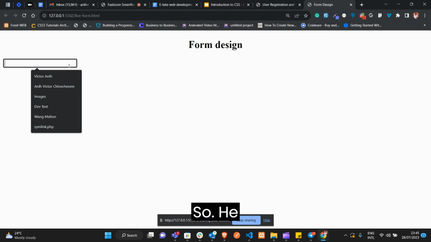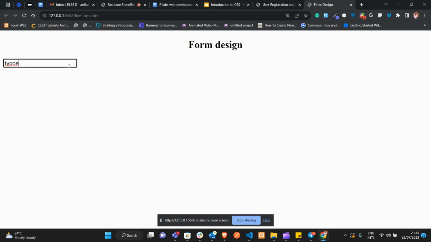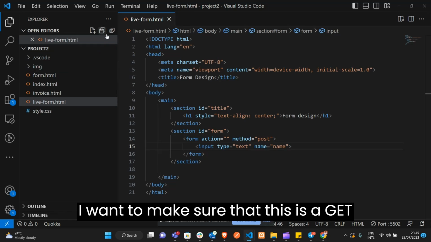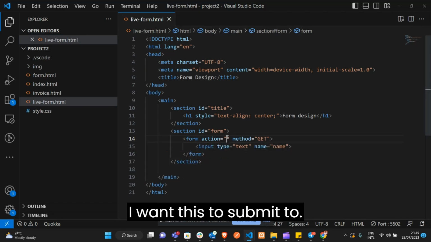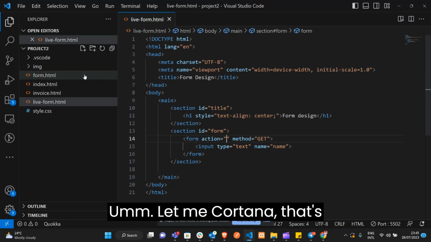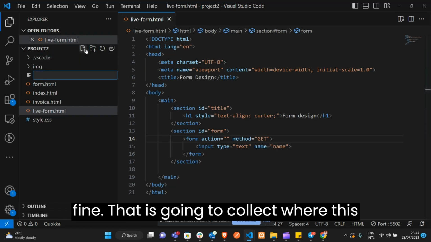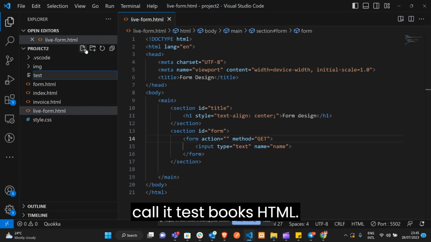So here we decide to type out something. I want to make sure that this is a get request, and I want this to submit to another file. Let me create another file that is going to collect where this request is going to be sent. Let's call it test.html.